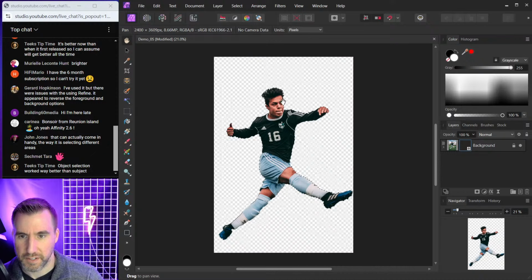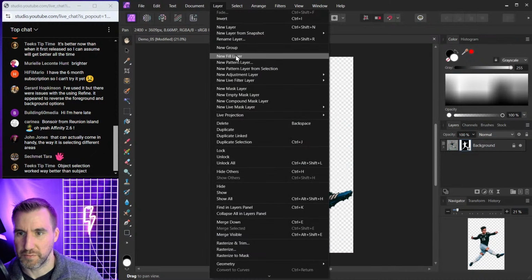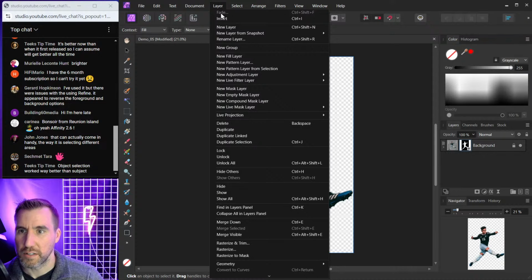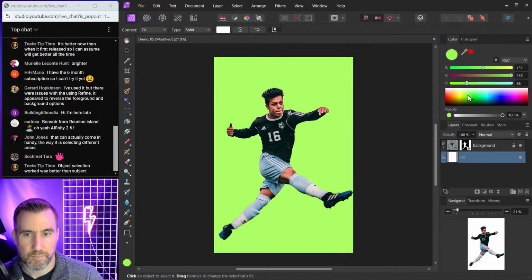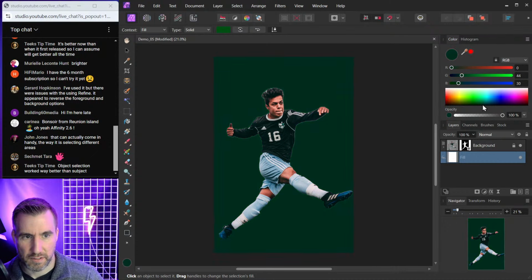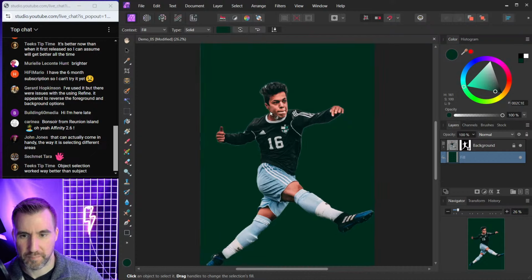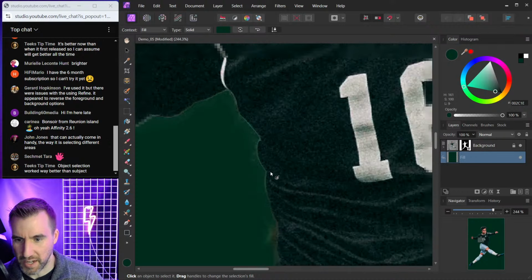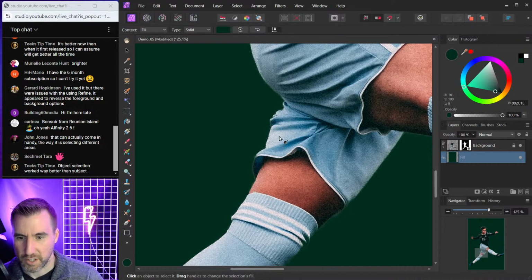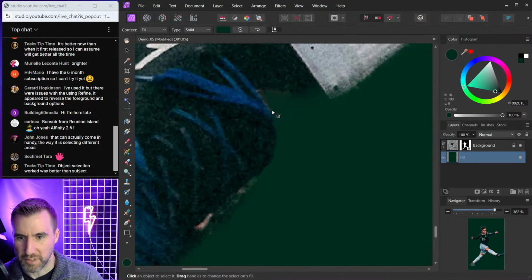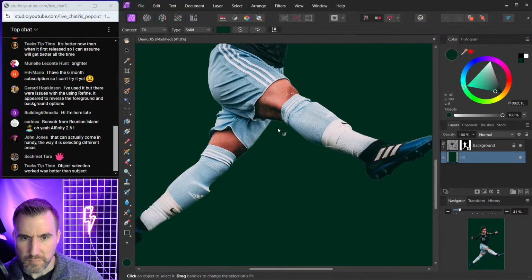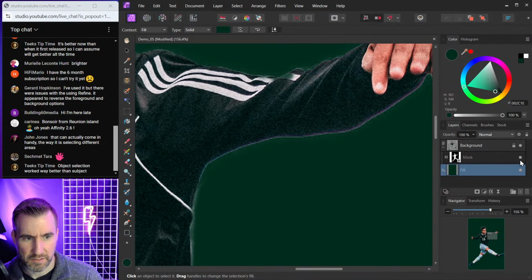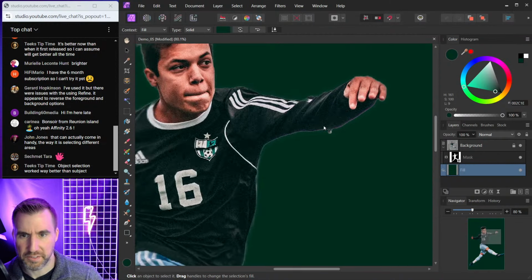I'll mask it. So if I added a new fill layer... whoops, I don't want to do that. I'm just trying to show you the effect. This is how it isolated it. Not too bad. There's a little fringing on the edges here, so this is where you would want to use the refine tool to fix these things. It's still not quite that sharp. It looks like we lost some of the foot down here. And I don't know if it does that color decontamination I've talked about before. It doesn't seem like it does.